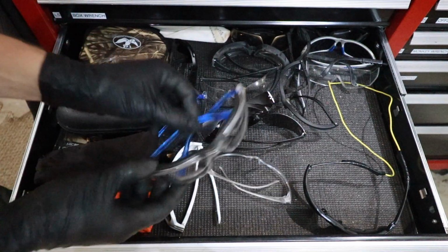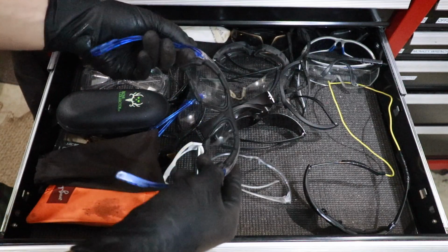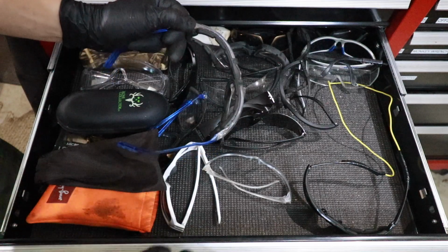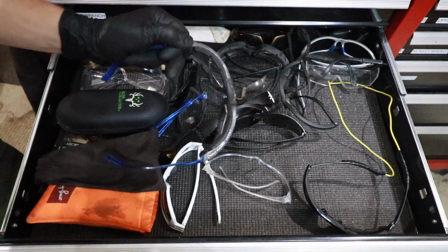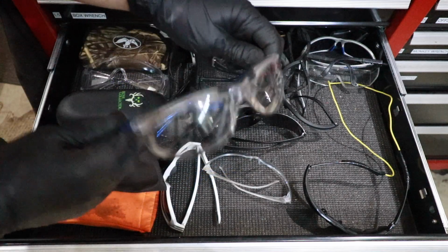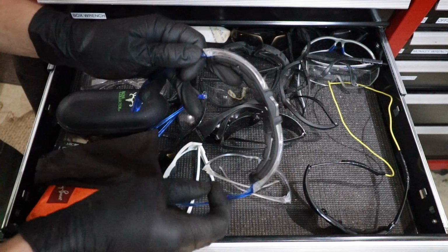I found these to be some of the best safety glasses out there. They're made by 3M, and they have this foam gasket. So when you're working with a grinder or metal, you know, there's dust, sparks, all that shooting up in your face. These definitely, in my opinion, offer the best protection because of that gasket lining.